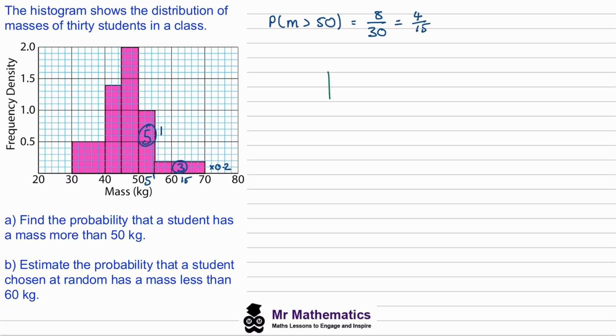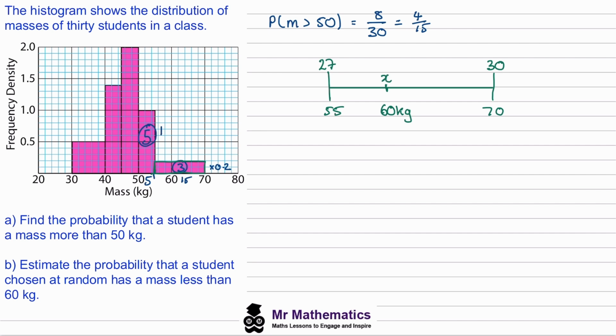So if we draw our scale, we know the class width of this bar is from 55 to 70. We want to look at the position of a person who weighs 60 kilograms. We know there are 3 people within this bar, and there's 30 overall. So we'll have 27 here and 30 here. And we'll call the person who weighs 60 kilograms X.